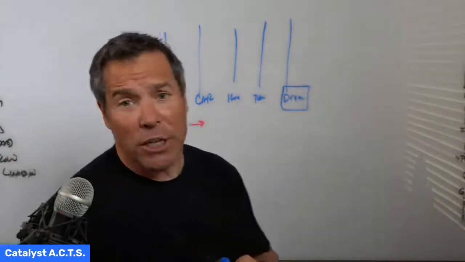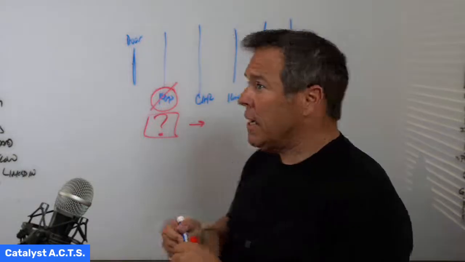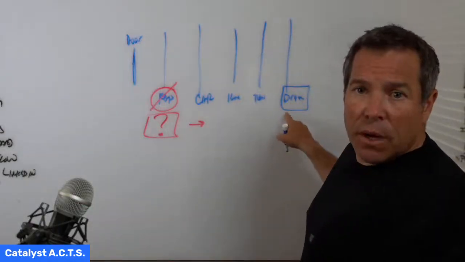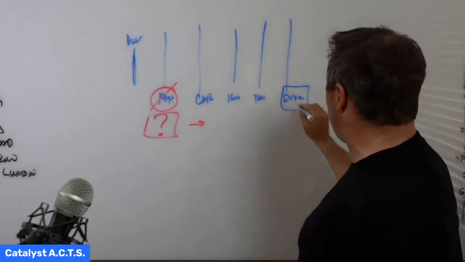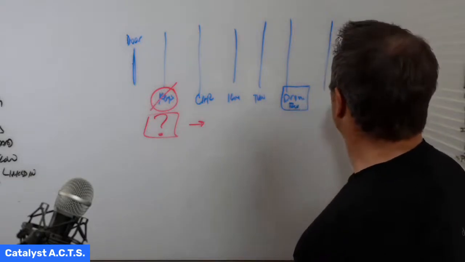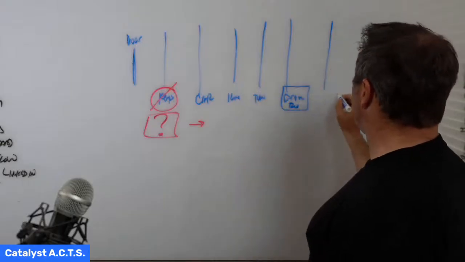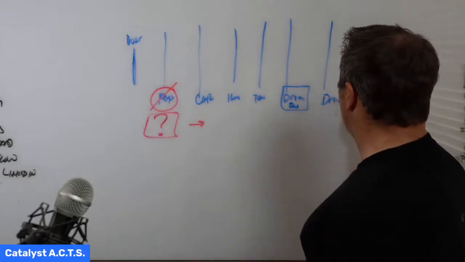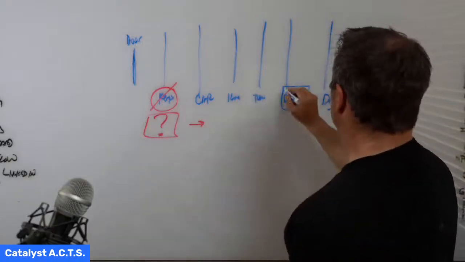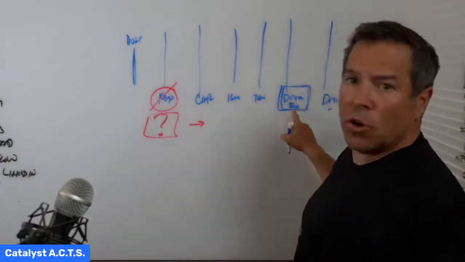Now, one of the cool things I can do to design process is I can start from, hey, I want to drive the vehicle. I want to drive the vehicle down the street. So we put this in reverse. So drive the vehicle down the street. I start moving forward. Well, what happened right before driving the vehicle? Well, right before driving the vehicle, I had to back out of the garage.